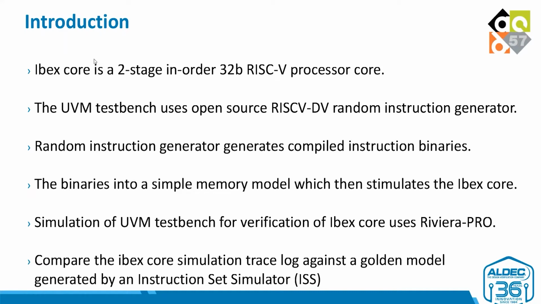We then load these binaries into a simple program, which then stimulates the Ibex core in Riviera-PRO to run this program in that memory. So we are using Riviera-PRO for the simulation of the UVM test bench for verification of the Ibex core. And then we compare the Ibex core simulation trace log from the RTL simulation against a golden model generated by an instruction set simulator, which is like a Spike or OVP sim.